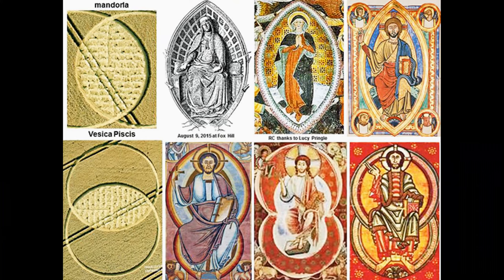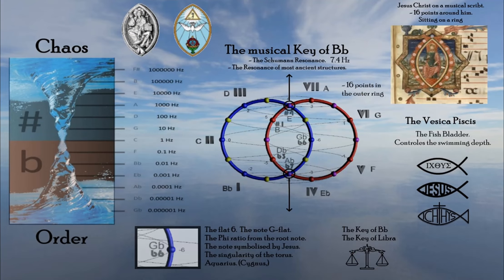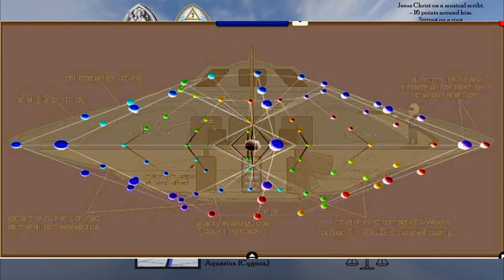In the paintings depicting Jesus though, the shape they use is precisely the same as this one. And if you think about the Jesus fish, what does Vesica Pisces mean? A fish bladder, which is used to move up and down into the water. What does the Vesica Pisces do? It moves up and down in the harmonic cascade, the vortex of music, changing its magnetic equilibrium. Bob Lazar spaceship.